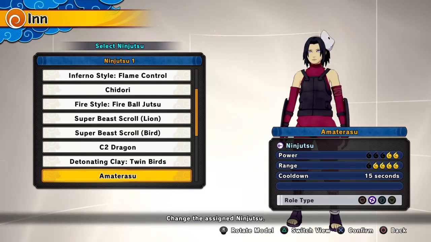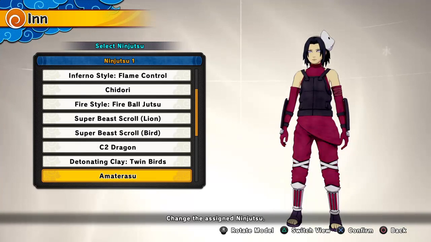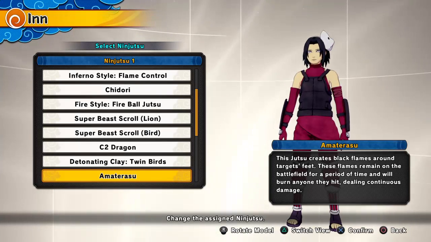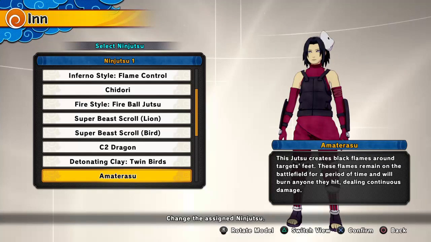So here we go, my favorite jutsu in the game, Amaterasu. This was the only guard break that we had for a long time, and it wasn't even a true guard break because people could still have their sub. But basically, it's almost instant. You gotta aim though. It's not a tracking jutsu. You can only hit people who are pretty much standing still.